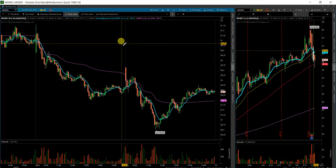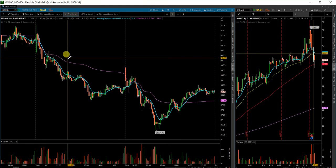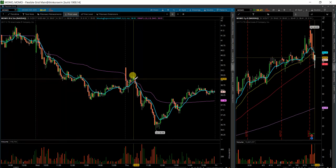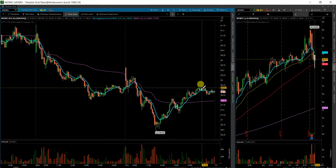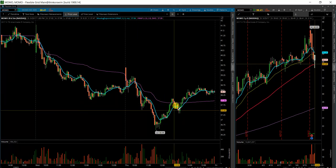for the long side. Two inverted head and shoulders type of patterns here, essentially from this on Wednesday, formed a left shoulder, neckline, head, and now we may be forming a right shoulder. And this may void completely if it gets down below 38, and it wouldn't really apply anymore. But also today, specifically, it put in a left shoulder here, head, and a right shoulder here.